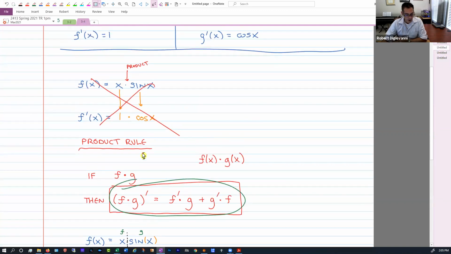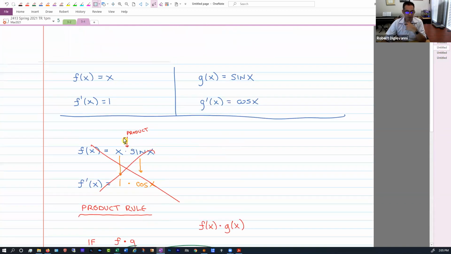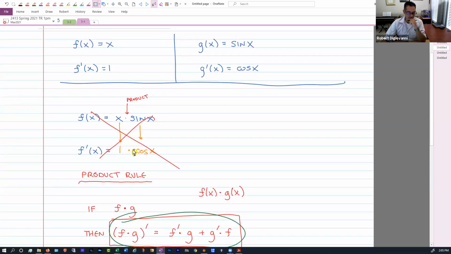So when I first started this idea of the product rule, the motivation was that if we had x by itself, we could take the derivative. If we had sine by itself, we could take the derivative. But if you multiply the two together, I told you you're not allowed to just take the derivative of each one and give me that as an answer. So let's try this. What if I give you a function where I give you x, but on the bottom, I give you sine x?